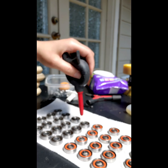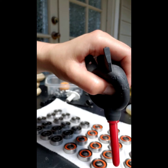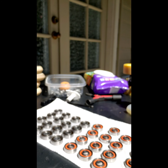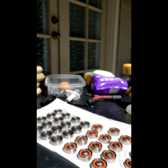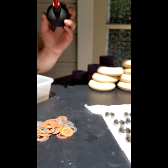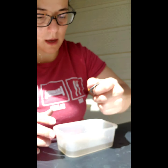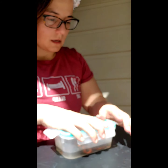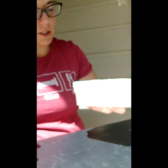All right, so we're gonna let that dry for a bit. And we are going to take some time to wash out the caps and then use some of the baby wipes on the wheels to get them all nicer than what they are right now. So we're just gonna dump the caps in here. They are so dirty, oh my goodness. And then continue our fun shaking.